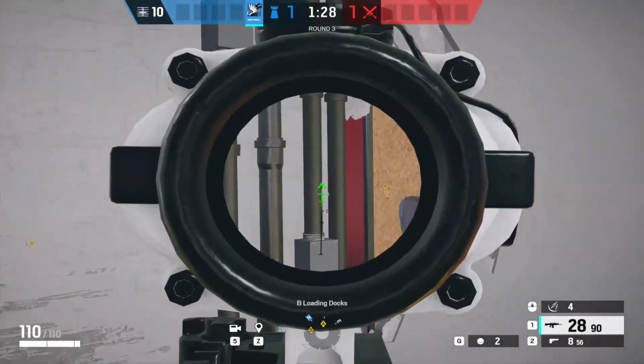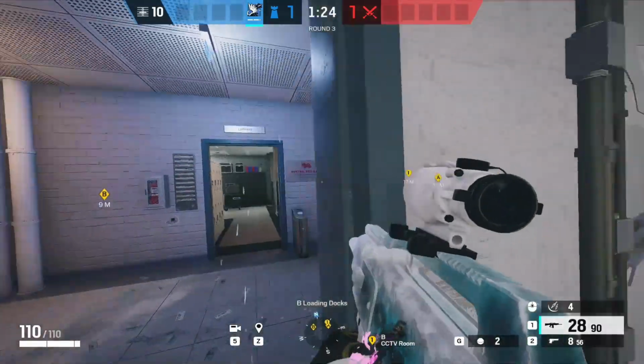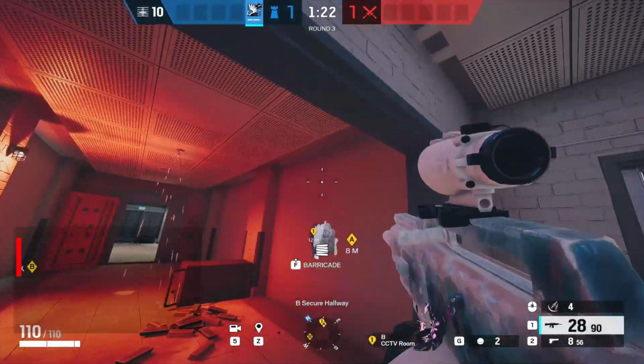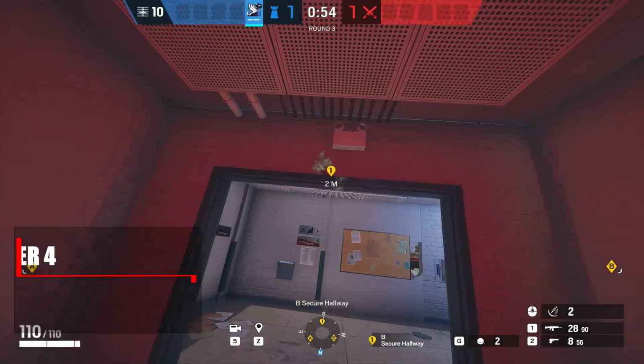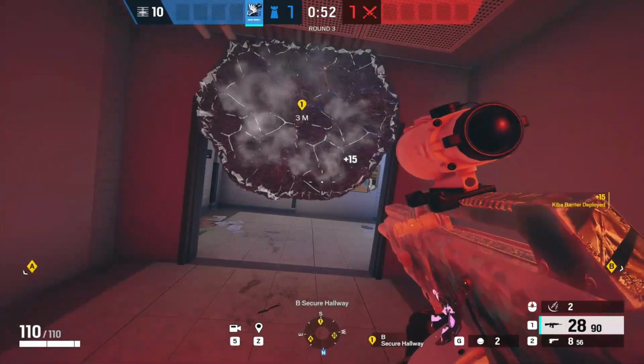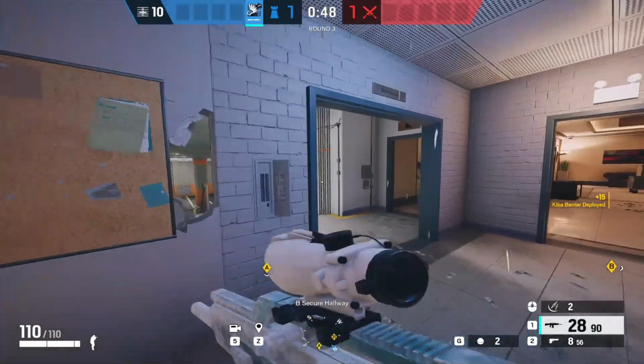Now what you can do then is go back towards the red hallway and place a Kiba barrier above the door. Now what this Kiba barrier does is it not only protects from the hatch if they get it open above your head and anyone is sitting in red hallway, but it also covers you even more when you're out inside that garage looking through towards the plant.